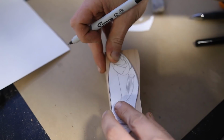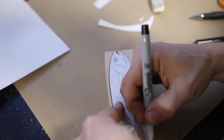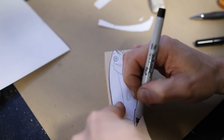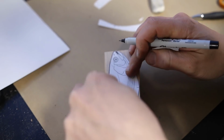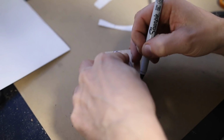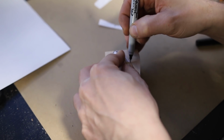So obviously every single lure design starts with a sketch, and I already had this kind of a concept in my mind of what I wanted to make, so it honestly didn't take me too long to sketch this out. Maybe 15 to 10 minutes, something like that. And we're just going to transfer this sketch into this piece of maple that I had lying around from a previous project that I had made.